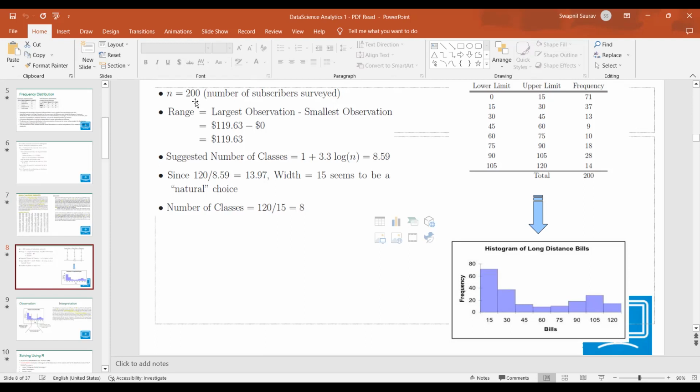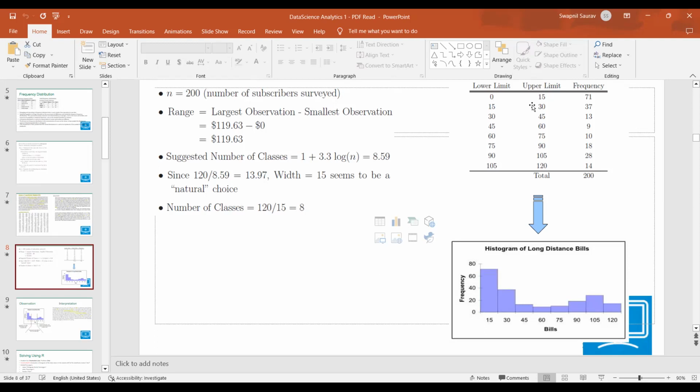So when you have 200 data, you need to create equal intervals. If you see this example, there are some calculations, but don't go by these calculations. What it means is I just want to have somewhere around 8 to 12 bars. So when you have data ranging from 0 to 120, you have to divide this into those intervals, right? So this 8 to 12 will help you decide what the interval should be.